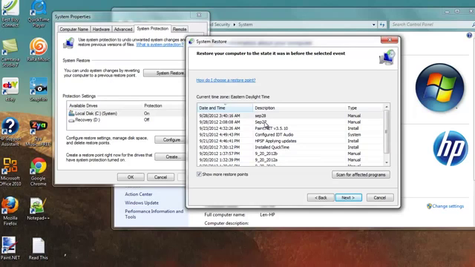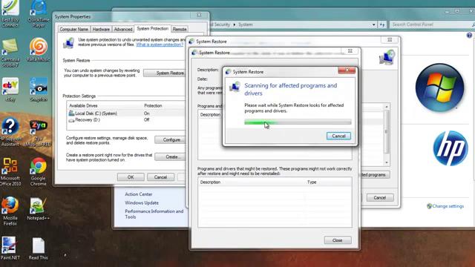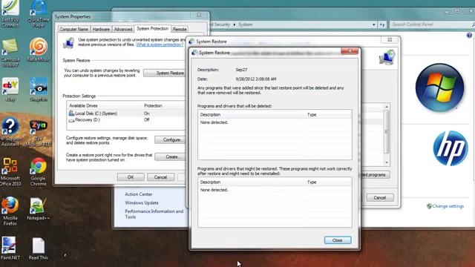I've already recorded a video, and I'm not even sure if that video is still going to be on here if I do that. Now it's going to scan for any affected programs and drivers, and in my case I'm probably not going to have any because I haven't installed anything since I set that restore point last night. You just let it go through that, and while we're on the subject I'm going to go ahead and hit this restore at the end, but I'm going to wrap up this video prior to doing that because I doubt very seriously that my recording program is still going to be recording after I do this system restore. At any rate, this is the first step that you want to do.